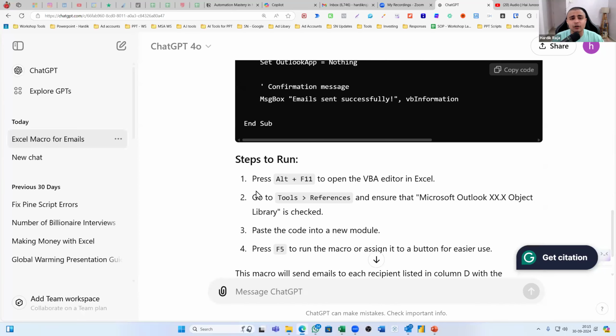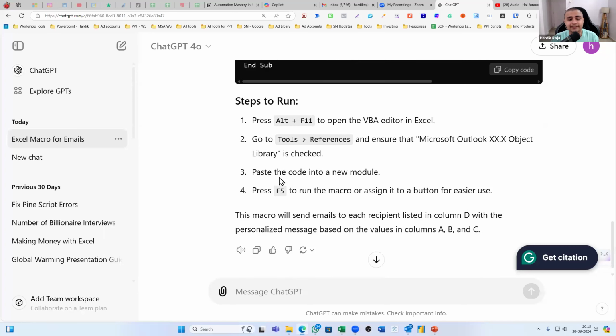See this. Now all the people who are beginners and have never used Visual Basic might say, Hardik, I cannot see Visual Basic. I think someone wrote the query while I was off camera, saying Hardik, I can't see Visual Basic. They are going to get all the instructions from ChatGPT on how to enable it. But no worries, if you don't know all of it, I'm going to help you on this call as well. See this. So now I'm going to come to my Excel. Point number one is you need to have this Developer tab. Now, Hardik, what is this Developer tab?